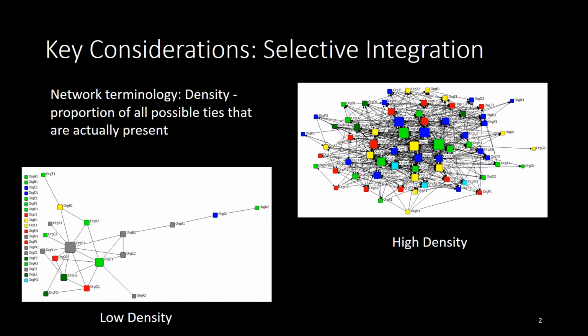There is no magic number or density range. Instead, how dense or integrated the network should be depends on what the network is trying to achieve and the type of activity. For instance, it is important for there to be multiple paths for information to flow to prevent bottlenecks or information not being shared across the system. However, not everyone needs to joint plan together, and the goal may be ensuring enough ties to connect different groups when it comes to joint planning, thus a less dense network than information sharing.